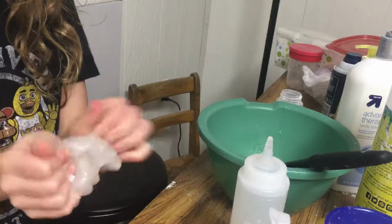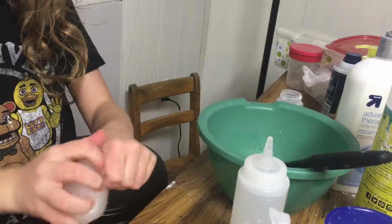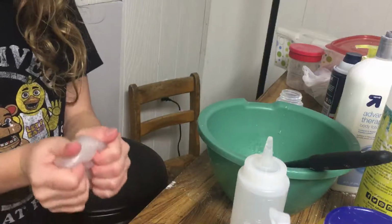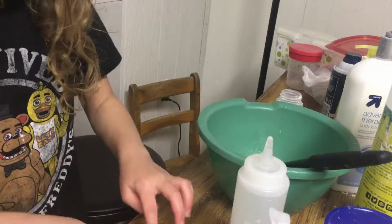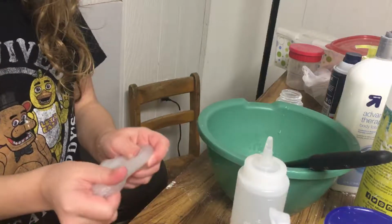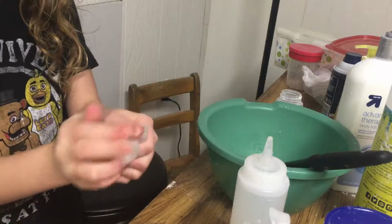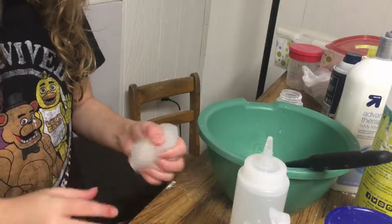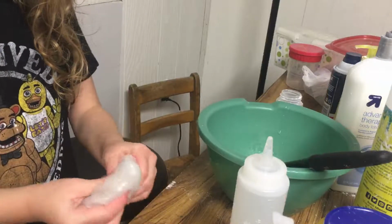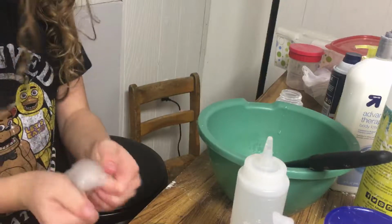Supposed to add lotion. I'm disappointed in this Borax. How they make it look on other slime videos is so amazing. On here, it's just so cringy. Look, it's like a ripoff. Like, look at that. Literally, it's ripped. Comment down below on how to make this. Was it the formula? Or did I need to add something that I wasn't aware of?